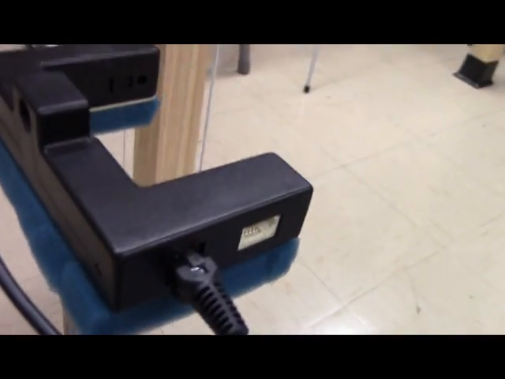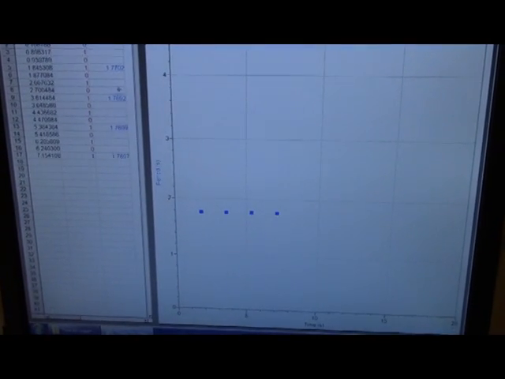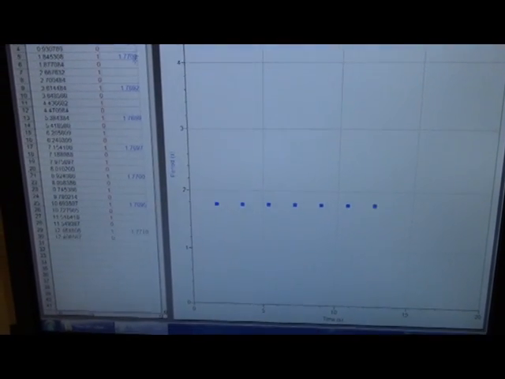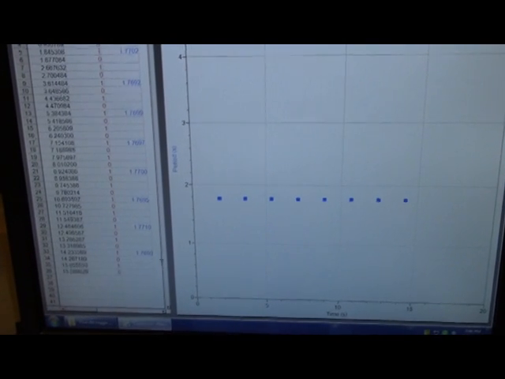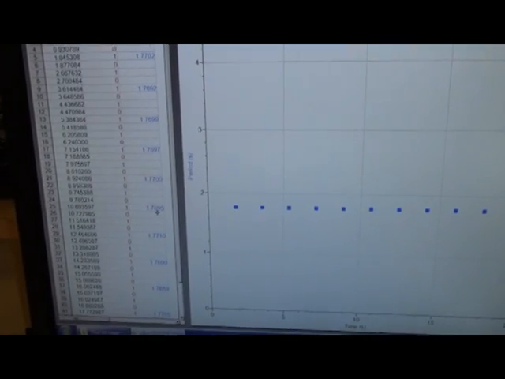And of course, Logger Pro is connected to the system, and we can go up here and look at the Logger Pro screen. We've turned it on and started up the plain pendulum Logger Pro program, and let's just tell it to collect some data. And each time the string goes through, it keeps track of it, and the program is set now so that it knows that each time it goes through, that's half of a cycle. So it goes through one way, then the other way, and it keeps track of the time, and it then gives you automatically the period, or it calculates the period for you here. And this is the time for one full oscillation of the system.